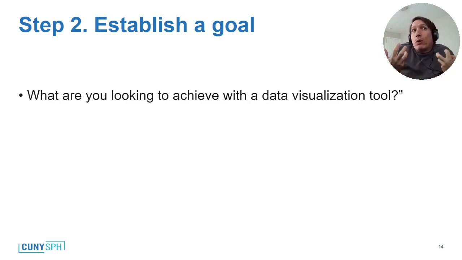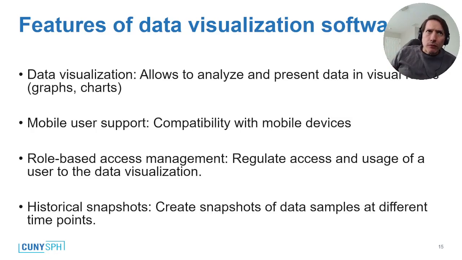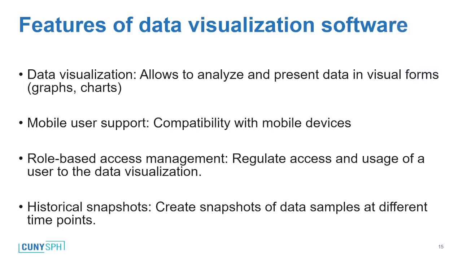And the question is, what are you looking to achieve with that data visualization tool? And then you start doing the match of your needs, that prioritized list that you have of the things that you want to do, and then match it with the features of the software or the tool that you are evaluating. Then, for example, in data visualization, you can analyze and present data in the different graphs and charts that you need.